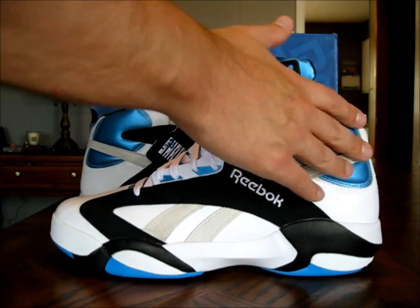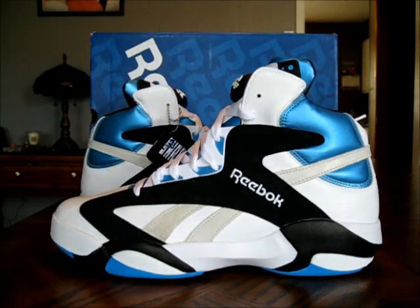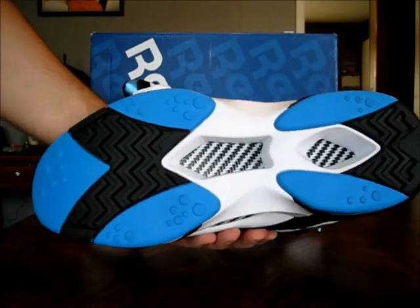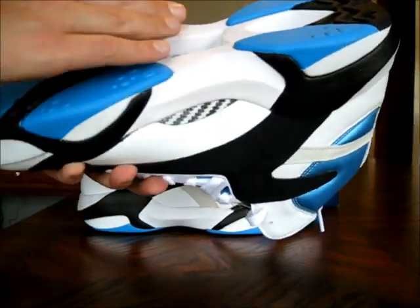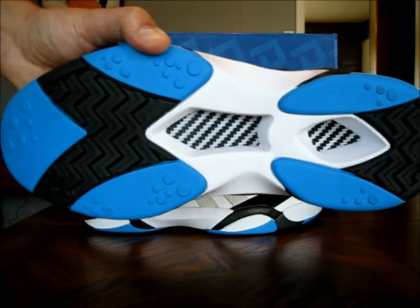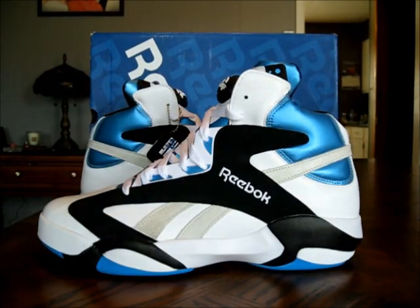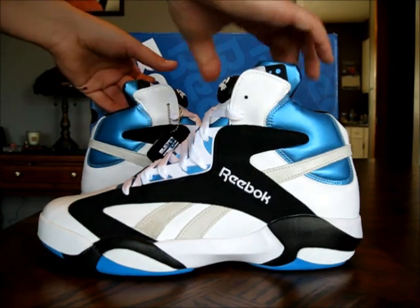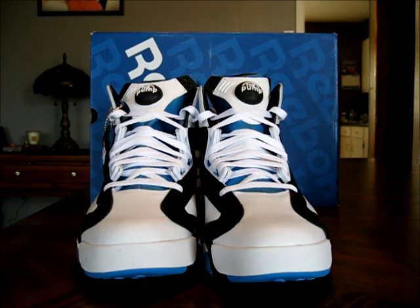It's some kind of synthetic material — I'm not really sure what it is. Just a classic silhouette. The bottom of this shoe is awesome. You've got this molded polyurethane, and you've got that little shank plate in the middle. This shoe looks like it would be heavy, but it's actually pretty light — I was real surprised when I got it in my hand. You've got the Reebok pump, and everyone growing up in the 90s remembers the pumps.